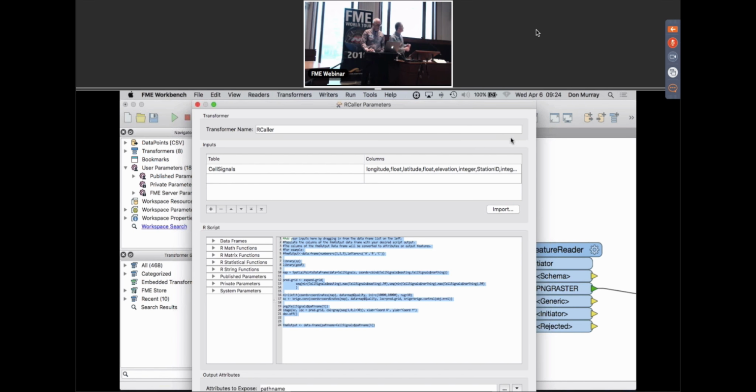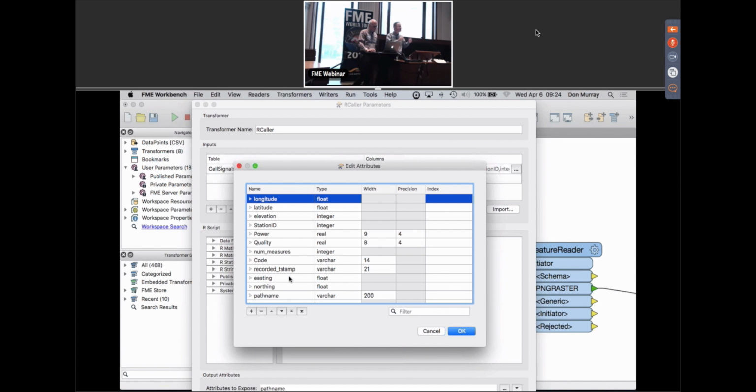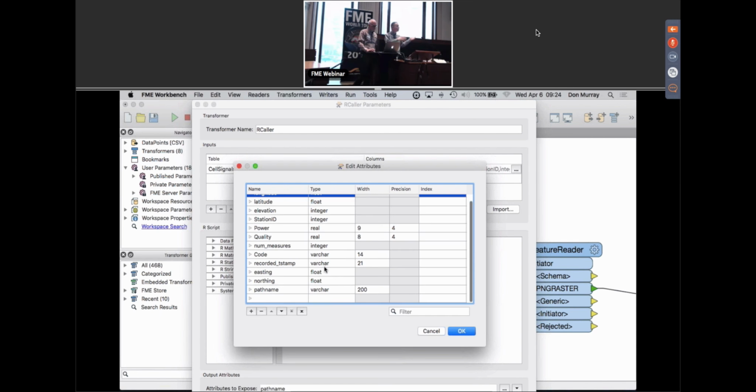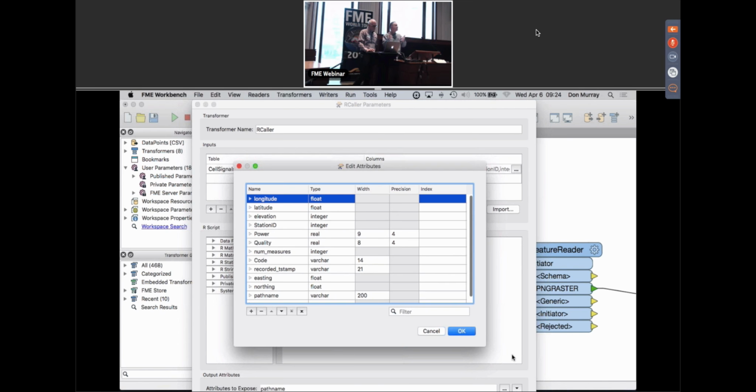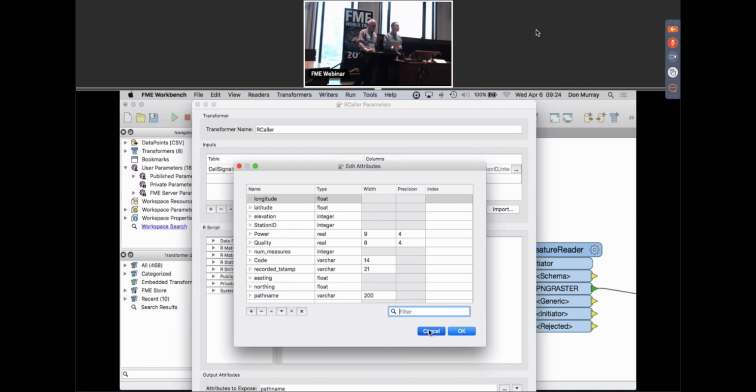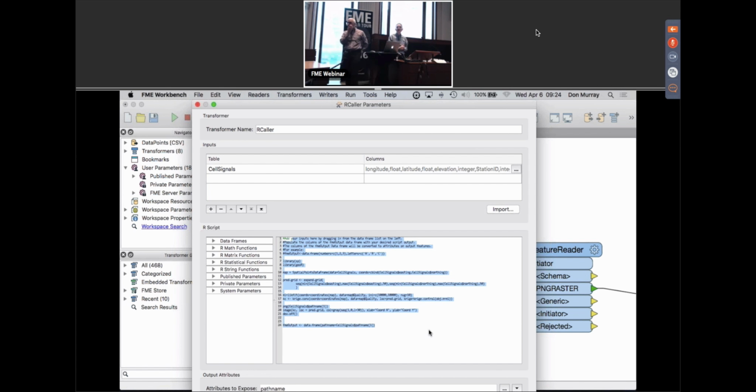But basically, you can write an R script that does some sort of spatial processing or statistical processing. Data comes in. If you click on that, Don, you define the data coming in from FME like this. What data types are going to be there? We'll set it all up for you. We'll get that data over to R. You just have to write the script that's going to munge that data into something, and then you send data back to FME, and out it comes as features. Yeah. So we're looking after all the transfer. You just write a little bit of your R magic, and suddenly the power of those thousands of libraries and that amazing community of R is easily available to you in FME. Yeah. So if you've used R before, you're going to love this transformer.